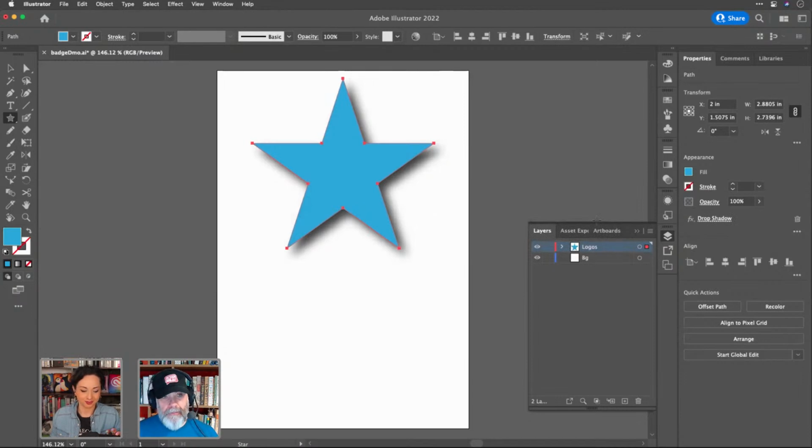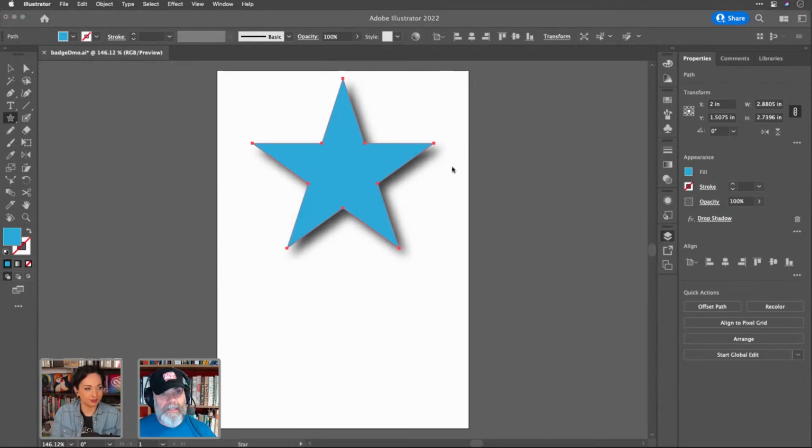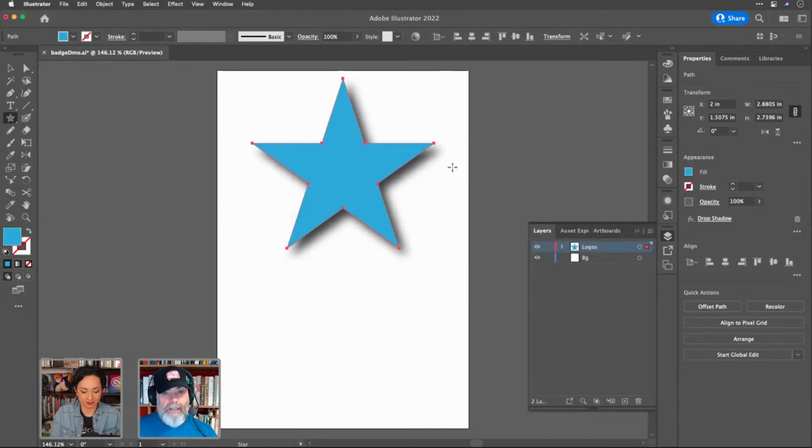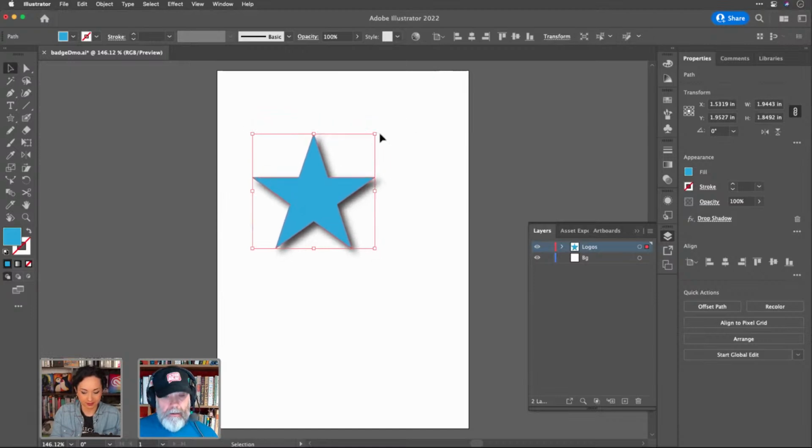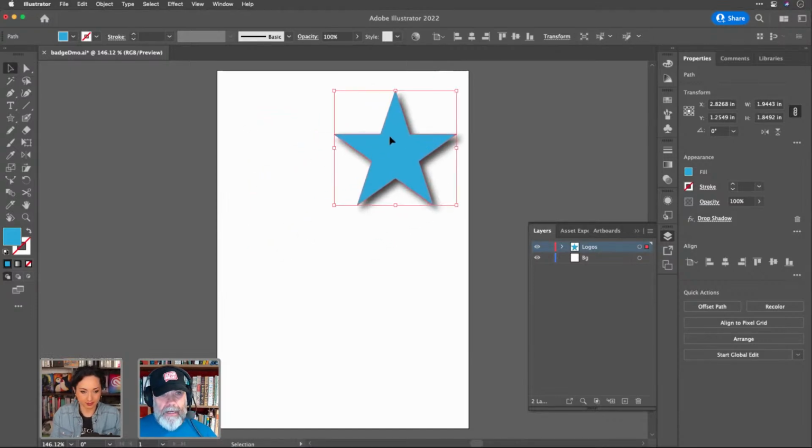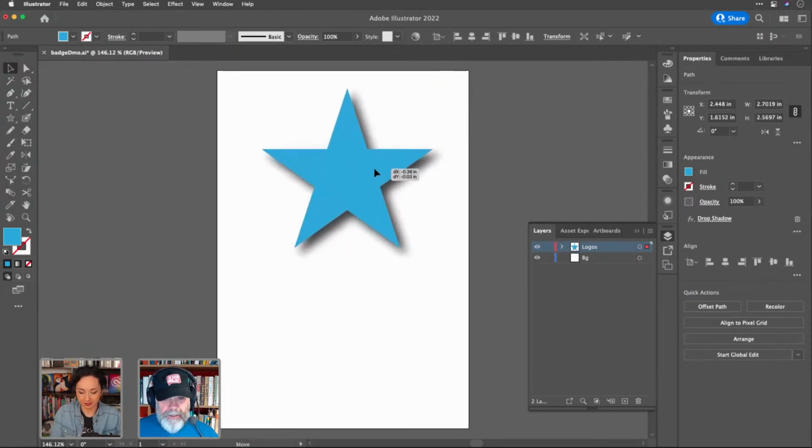What actually happens here, and please tell me if the language I use here is too technical. I don't think it will be, but warn me anyway. So what actually happens here is Illustrator creates an image on the fly. So that shadow is not a vector shape. It's actually an image. It's called a runtime bitmap. It means that while it's in use, it creates and changes an image. So if, for example, I resize that star, it just redraws the image. If I move the star across the page, it redraws the image as I do it. Any change I make to it, it creates a new image.